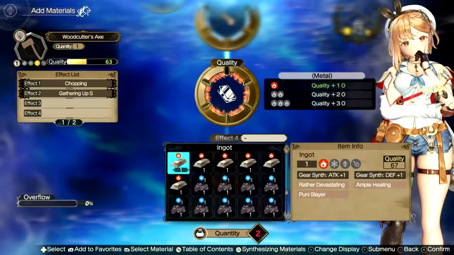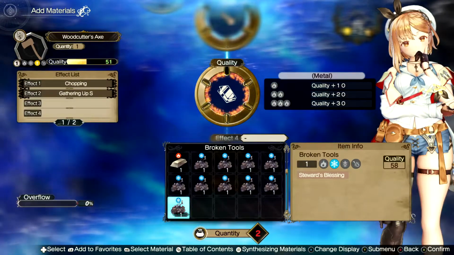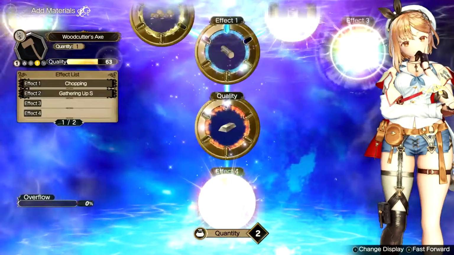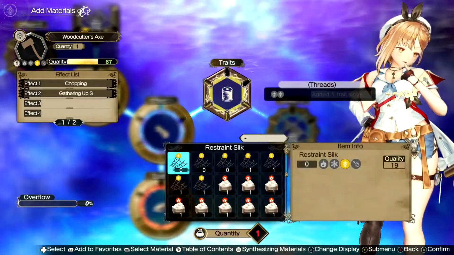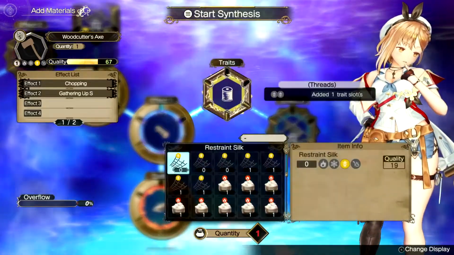Alright, metal. Ooh, we can even use scrap metal. Doesn't have the right element, but other than that. Looking good. So let's do gathering for a little extra quality. Open up traits. Oh, that is no, the wrong element.